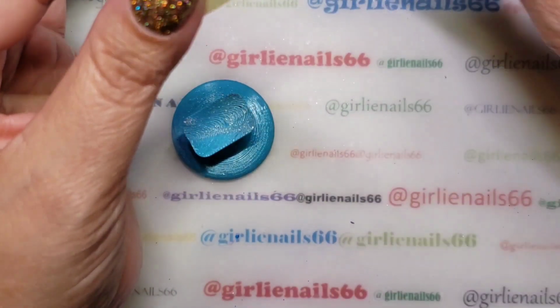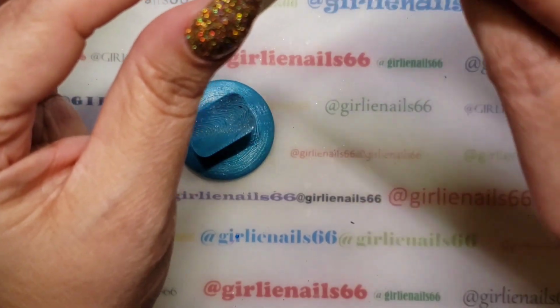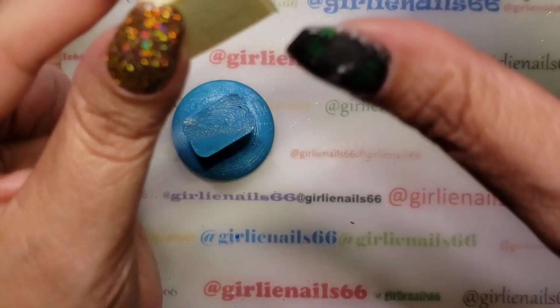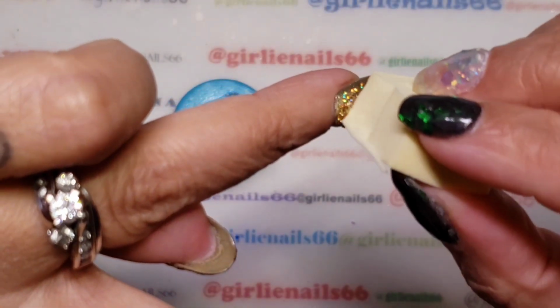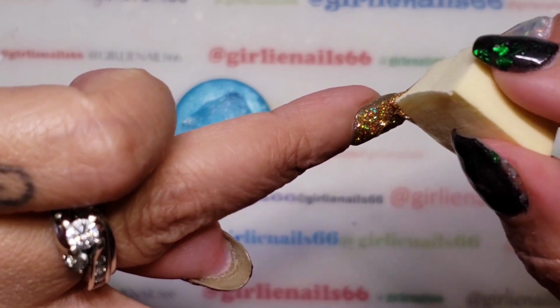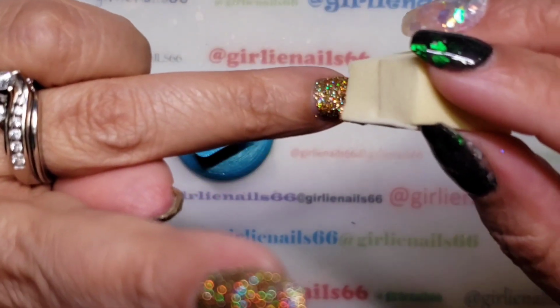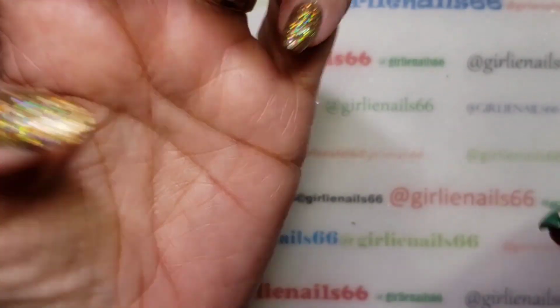Once I'm done with doing this and this dries, I'll just cut that little piece off, and then I have more sponge that I can use on a later date. That way I get multiple uses out of my sponge.